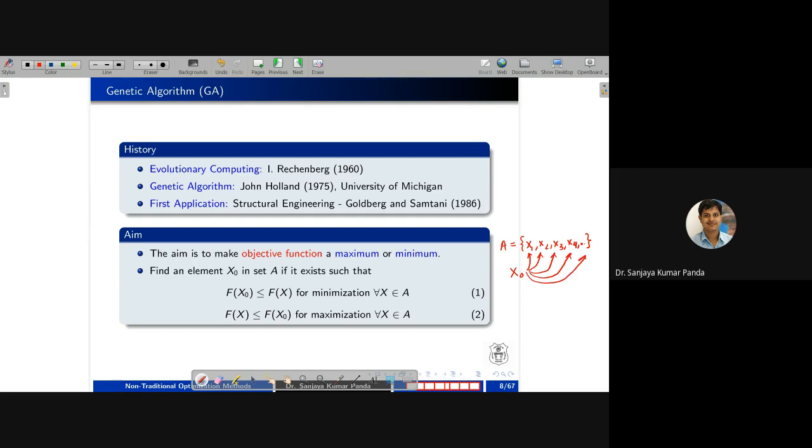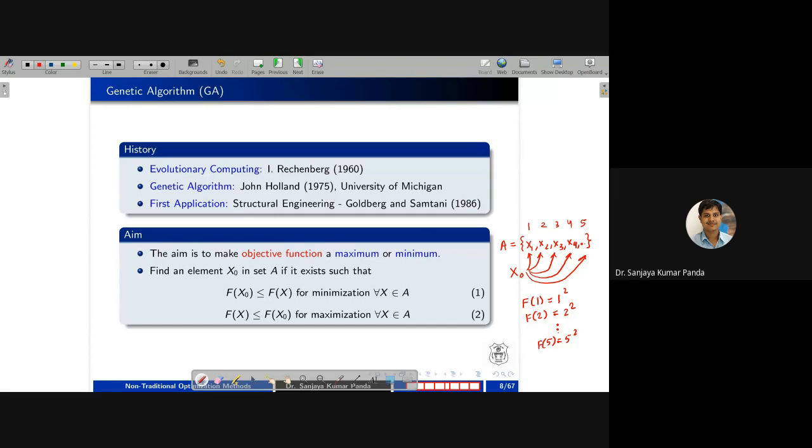You have to find that x0 such that f of x0 is less than f of x. For example, if I take a set 1, 2, 3, 4, 5, and I have taken a function f which is nothing but whatever input you give, it will square it for the output. For example, if I take f of 1, then the output is 1 square. If I give f of 2, then it will give 2 square. Similarly, if my highest element is 5, then it will return me 5 square.